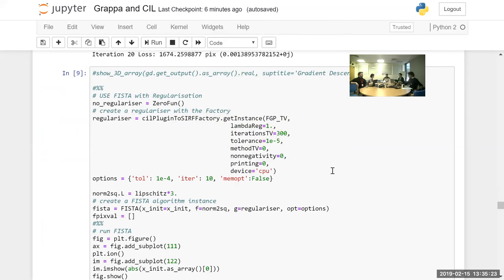By the way, this example is in the exercises in a branch. I think I called it CIL. Sorry, in the exercises. We'll need to come back at the end on merging stuff and so on, but let's keep that for later. Great. Any other questions on all of this or remarks?